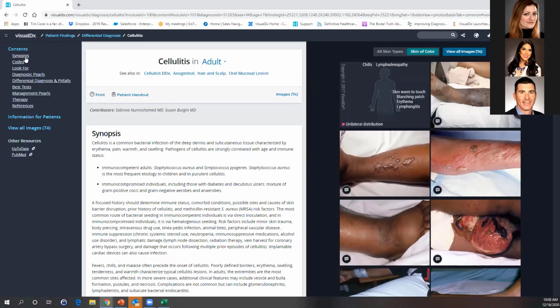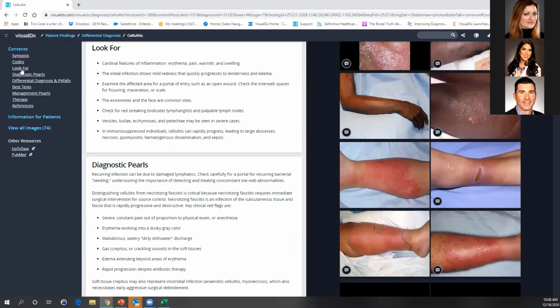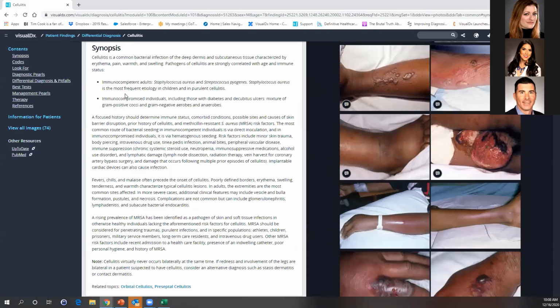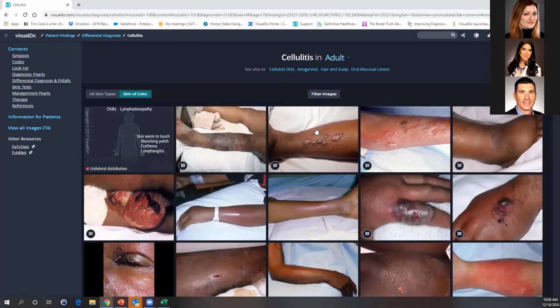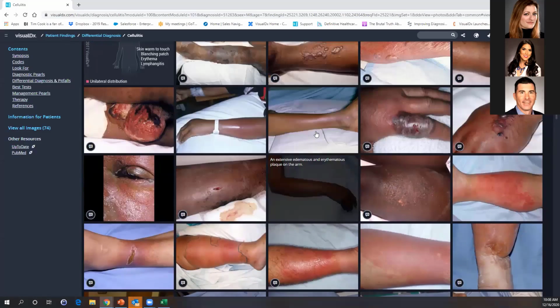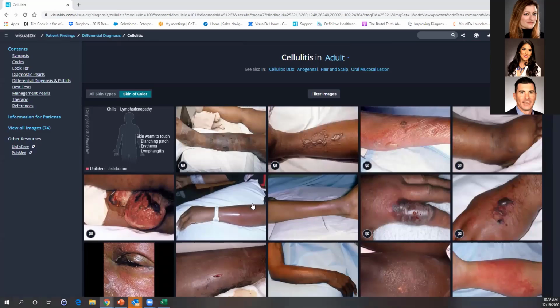It has patient handout, codes, what to look for, all meant to deal with quick content at the point of care. Jump out to all images. Again, we started this build with skin of color, so that's going to present first. That's what you'll have with our differential capabilities, starting with the chief complaint.